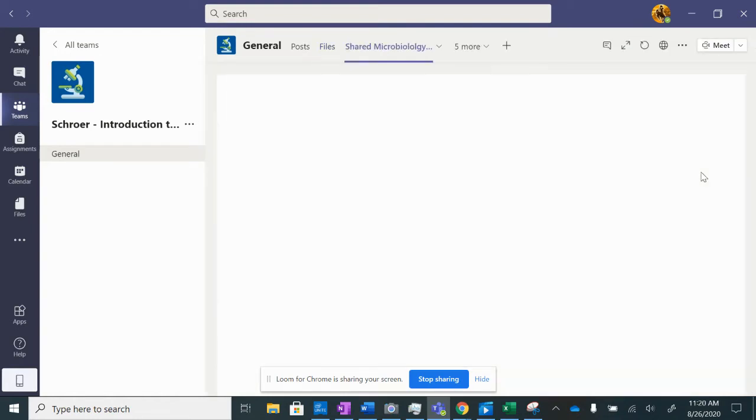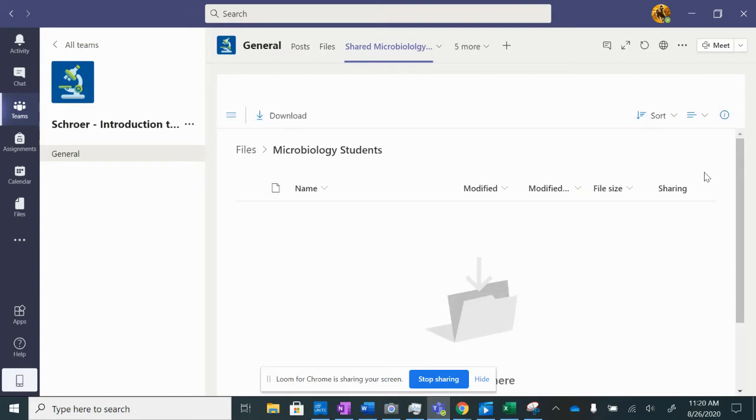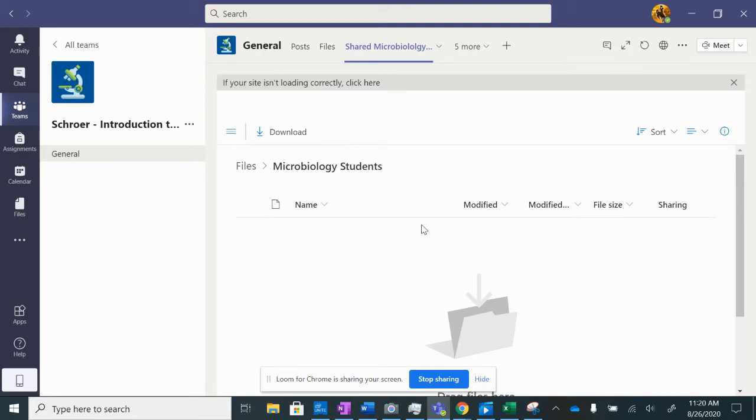The first time you click on shared drive, you will probably be asked to put in your student ID and student number, but you will see a list of files here that's Unit 1, Unit 2, Unit 3, and any material I give you will be in that file, and you can find it in our shared drive.